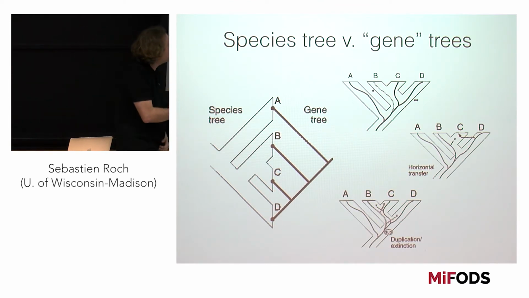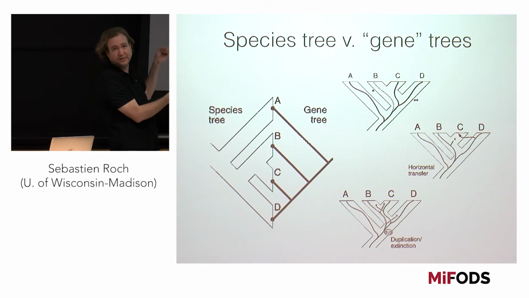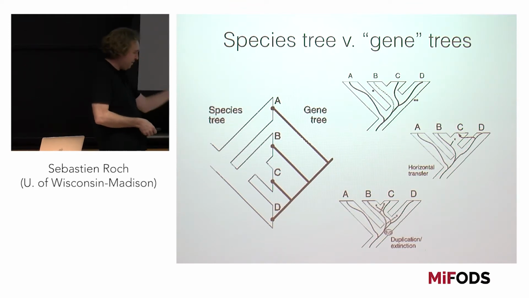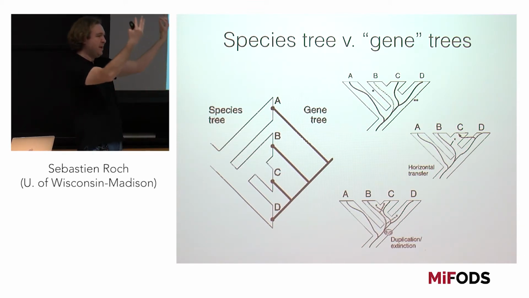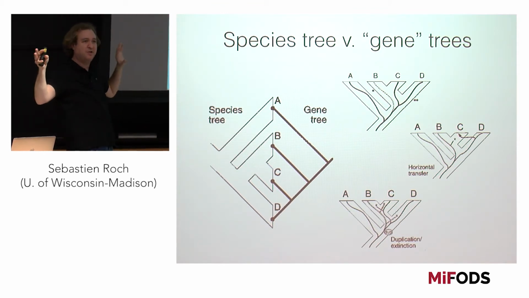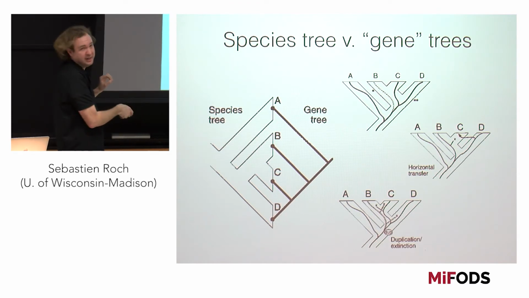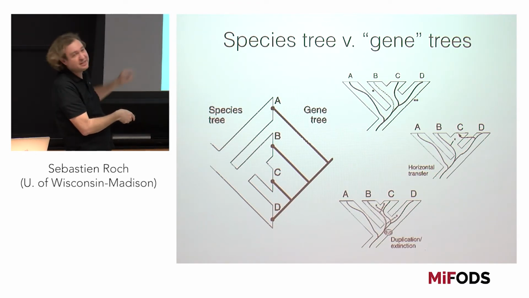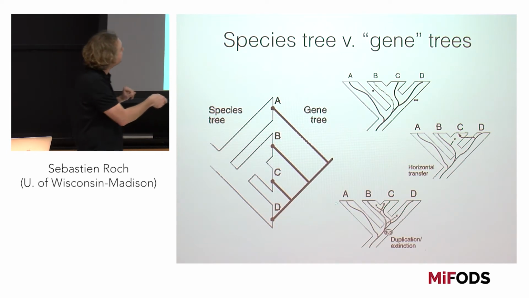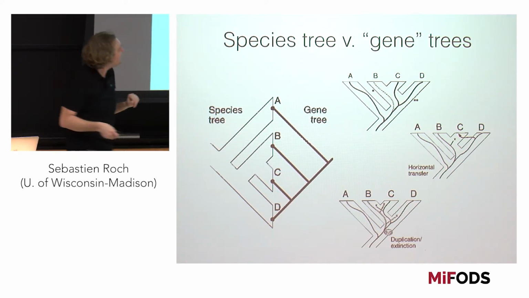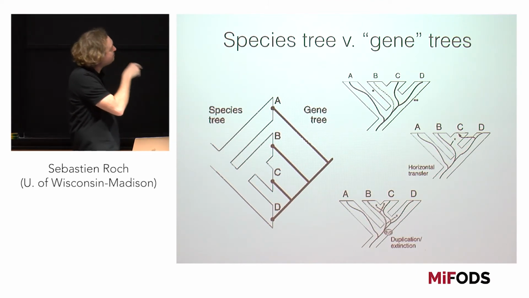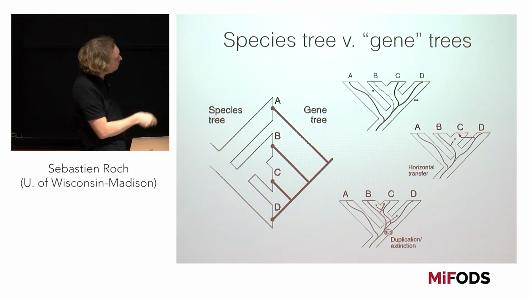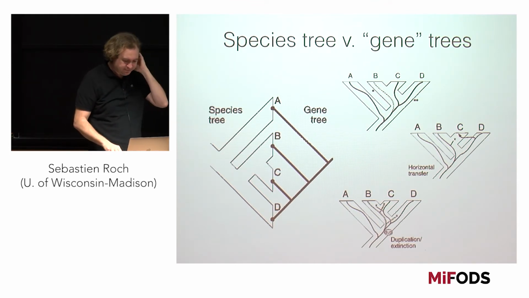And now what is the other tree on the other side? So the thin trees are going to be the history of a particular gene. Okay, so if I take one gene and I look at one copy in one species, one copy in another species, and so forth, and I trace back in time where they came from, ancestor to ancestor, eventually these lineages meet, and I get some tree there that I'm going to call the gene tree, and that's going to be the history of that particular gene. And if I look at different genes, I might get different histories. Okay, and so for various reasons that are depicted here, you might end up with different genes having different trees, and that creates problems. Okay, so let me go specifically into one of them, which is called gene duplication and loss.